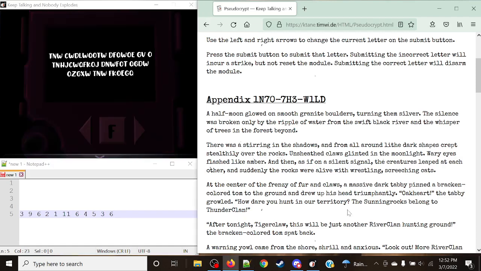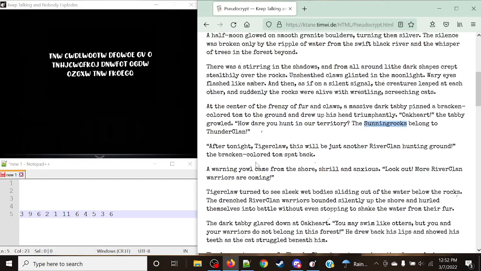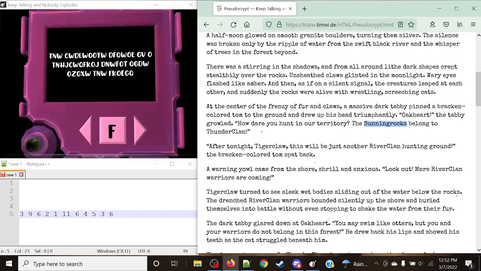Is, for example, Sunning Rocks an 11 one? Because that's going to be what we're looking for here, because that could potentially be one of the names. For example, ThunderClan, Sunning Rocks, Tiger Claw. We could be looking at this. So, Sunning Rocks is a 12.